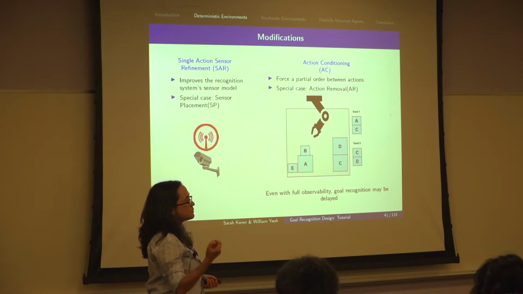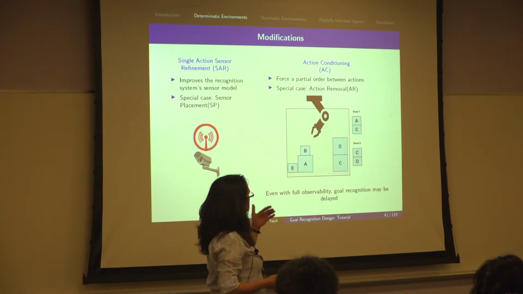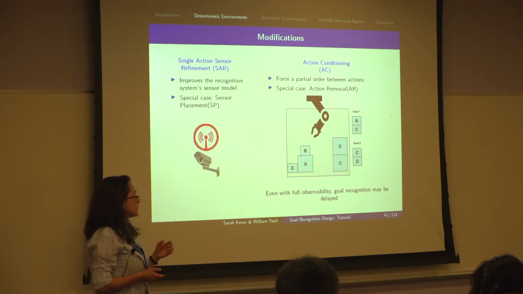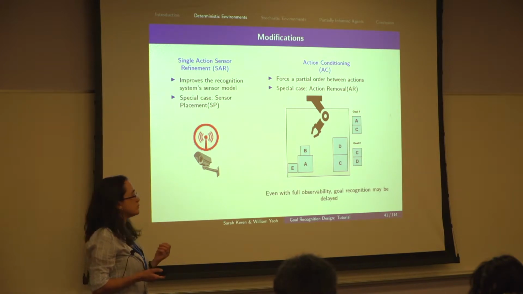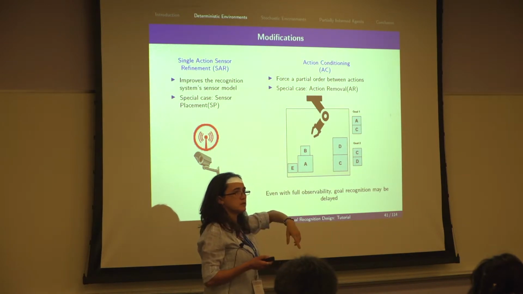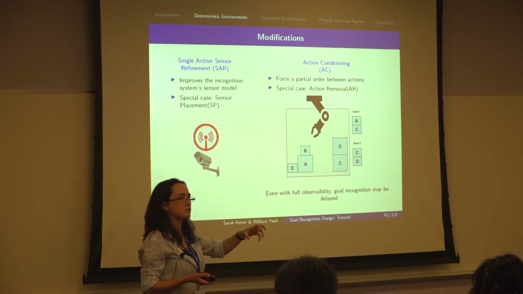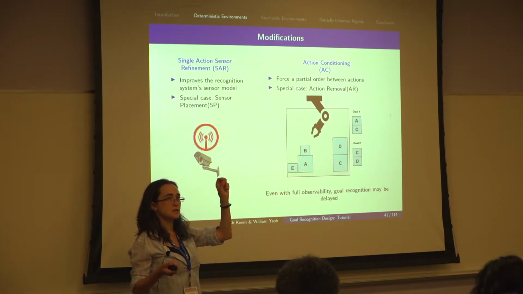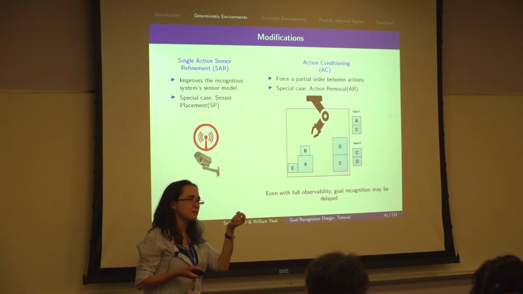What is the worst case distinctiveness in this case? What makes recognition difficult in this case? If we are observing this setting, the problem is that block D needs to move anyway, right? In order to achieve A on C, I have to move D, I have to move B, and then I can put A on C. So D needs to move. In order to achieve C on D, I also need to move D. I have to take D, put it on the table, and then put C on D. Problem. That's WCD 1, or however you count your actions. So D needs to move anyway, and that's a problem for us.